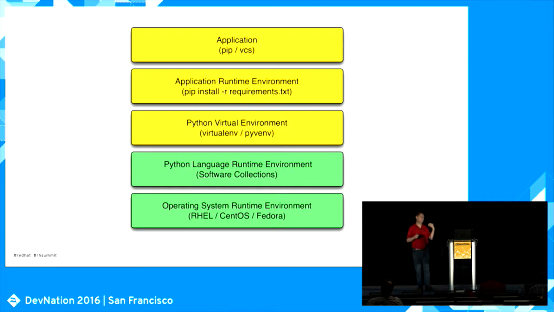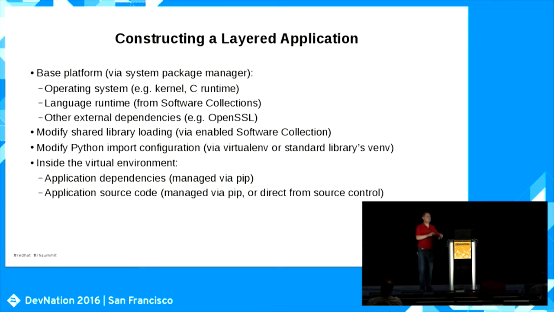And so that then lets you have this clear layering in your application of, this is the platform I'm running on. These are all of the pieces of my application, even if I didn't write some of them. Some of them are pieces you didn't write. You're just using a package manager or a dependency manager to bring them in and combine them with your application so you don't have to rewrite them from scratch. And so you're not copying all of this source code into your own source tree. And so that then lets you construct a layered application.